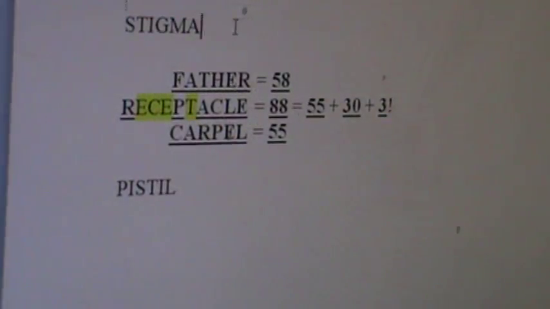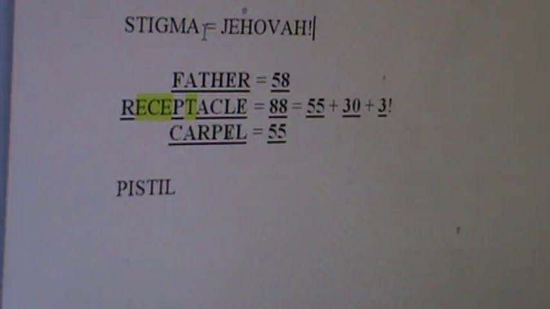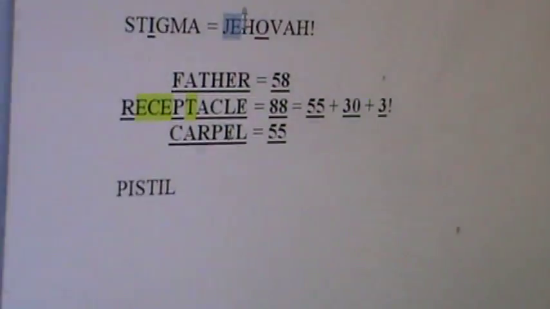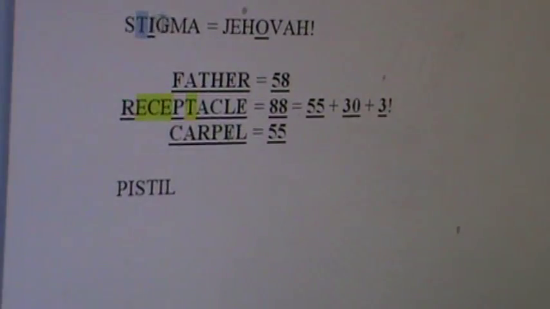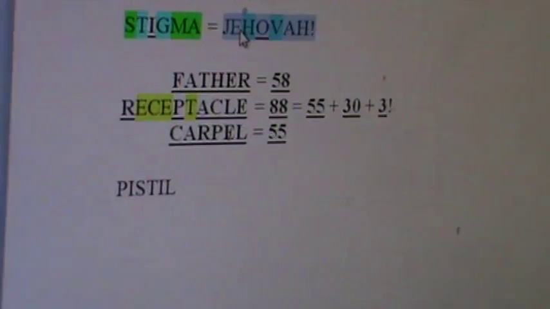And then stigma equals Jehovah. And I wanted to see if there's anything else you could point out about that. You know, a single letter that divides by 3 in the middle. Stigma equals Jehovah. First 2 letters divided by 3. Kind of this flanking effect. There's similarities to the design of stigma and Jehovah. 33, wrapping it all. A lot of similarity between the design of them, so the fact that stigma equals Jehovah.